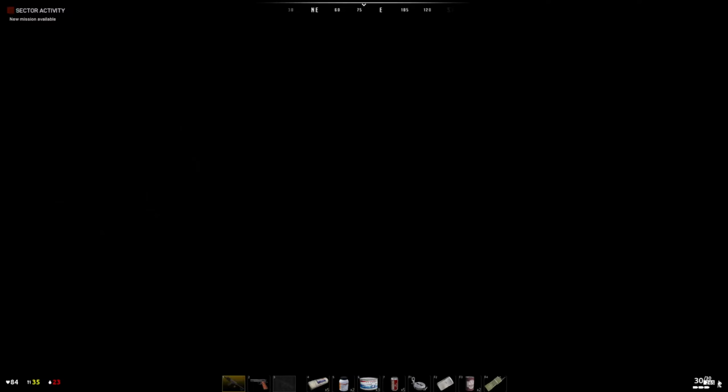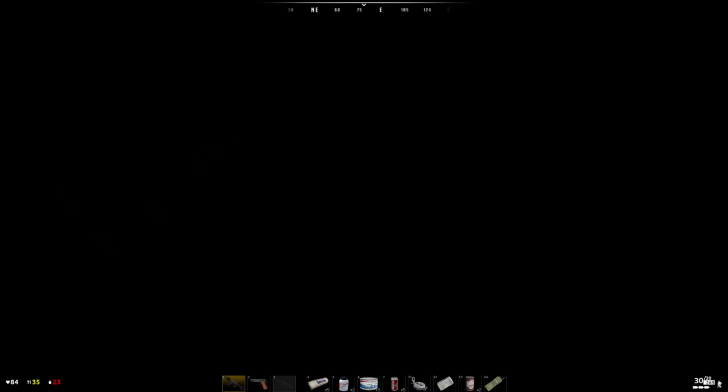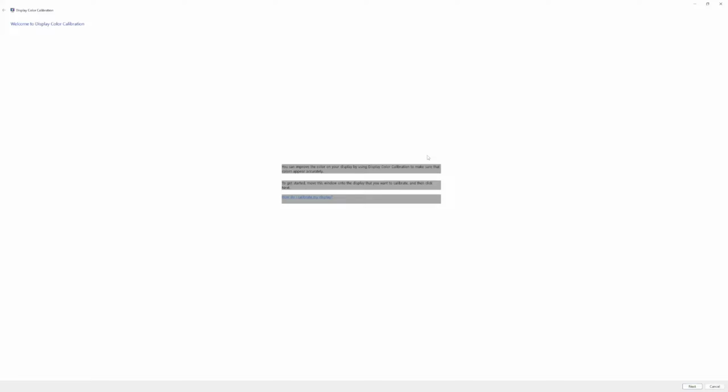It's not going to show up perfectly on the recording. For some reason it does not pick it up, so you can't even tell if another streamer is doing this or not. What you're going to do is search in your settings for gamma and then color display color calibration, and you just go through the couple steps until you get here.